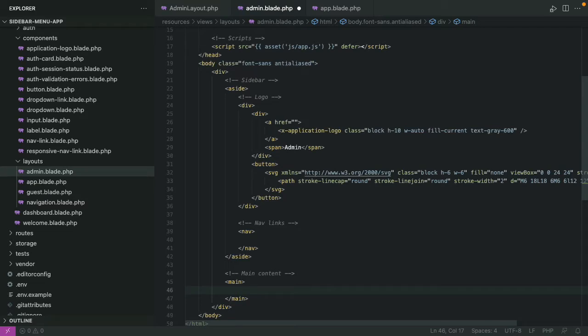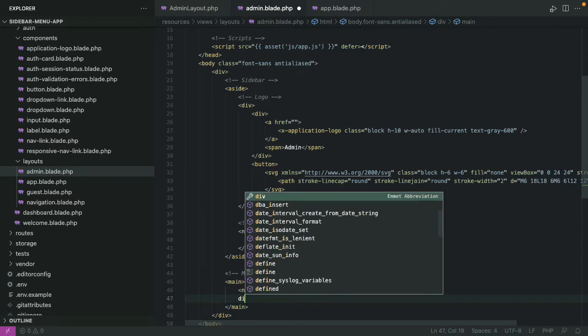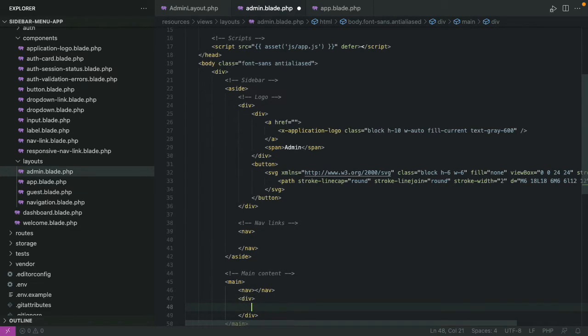And inside this main content, we are going to have two sections. One is going to be a top bar, which will contain a link that will display the username, and that will have a drop down, which will have a link to log out. So for that, let's just create another nav tag here. And finally, let's create a div, which will contain the main content of the component. And like we said before, that content is placed in the slot variable. So this is the basic scaffold for the component, and we can save that.